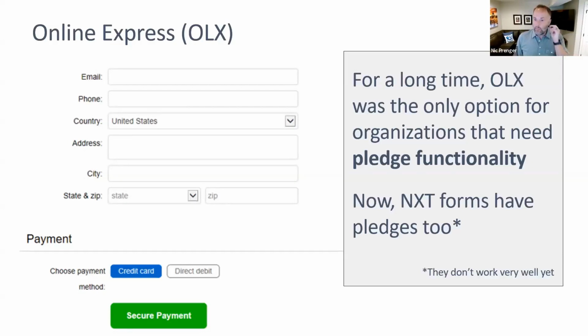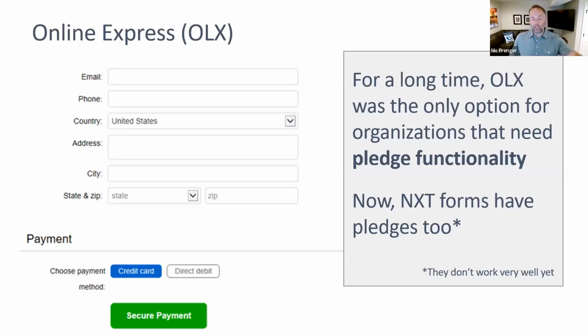So we are giving Blackbaud the benefit of the doubt on this. We know their forms will get better. There's lots of stuff that's wonky. Believe me, we send them lists all the time on things that need to be better. But I understand the user's frustration, which is you just want something that works. You don't want to be a guinea pig, right? So hopefully they get all the wonkiness out in the early adopter programs. By the time it's in general release, you want it to be mostly baked, if not entirely baked.